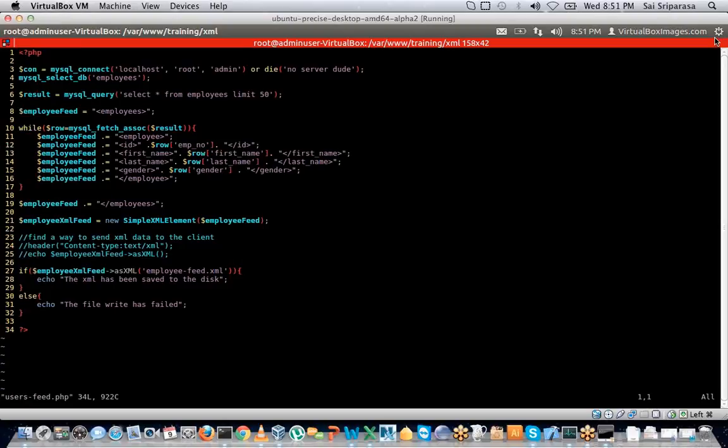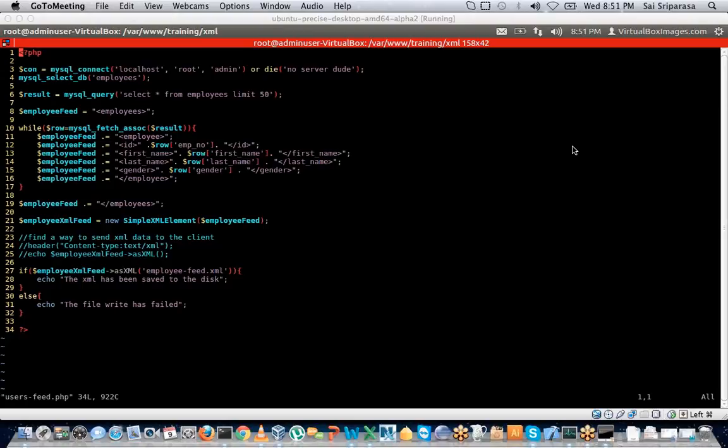At this point, let me quickly ask if there are any questions with anything with XML, because what we have done is we have built XML, we have sent XML to the browser, and we have saved the XML to the disk. The only thing that's left is parsing XML, which we'll do in the next session.